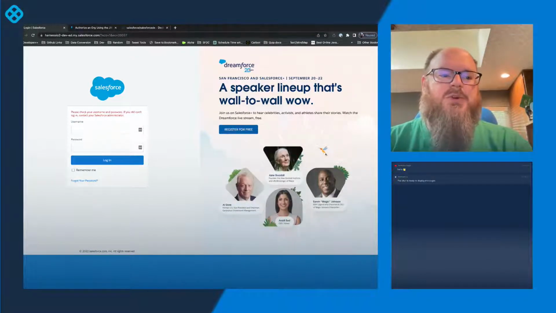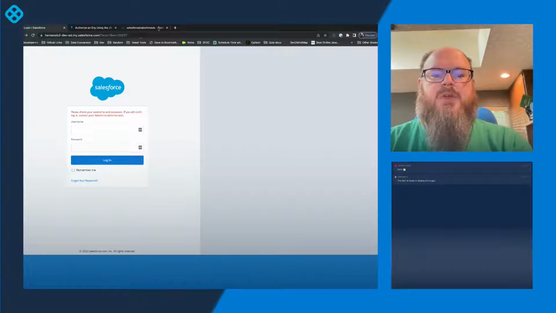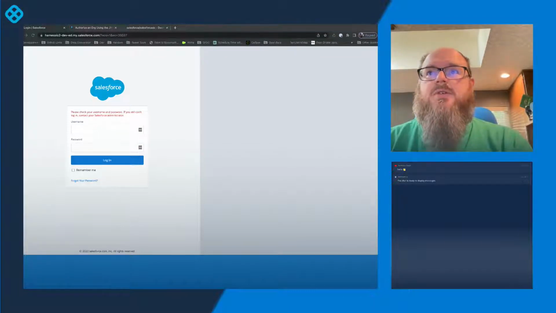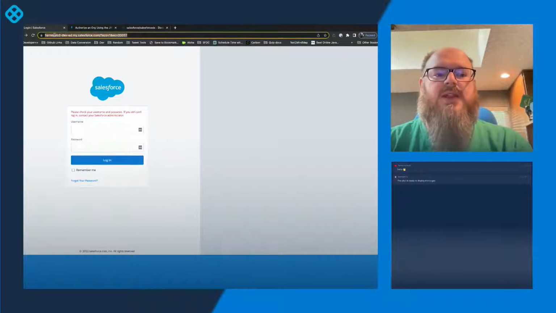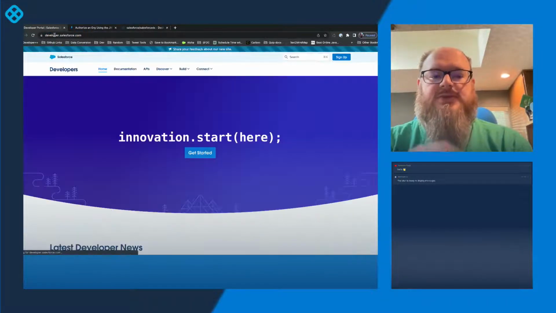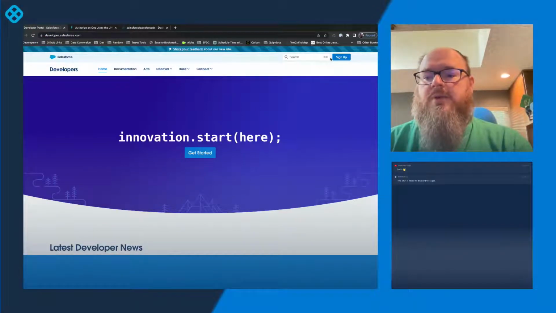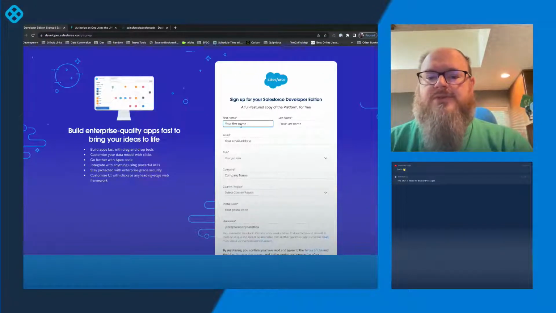Okay. So we're going to do this the hard way. What I need to do here is authorize an org, and it's not letting me. So what I'm going to do is go to developer.salesforce.com and click sign up, because I don't know why this is a Salesforce failure.